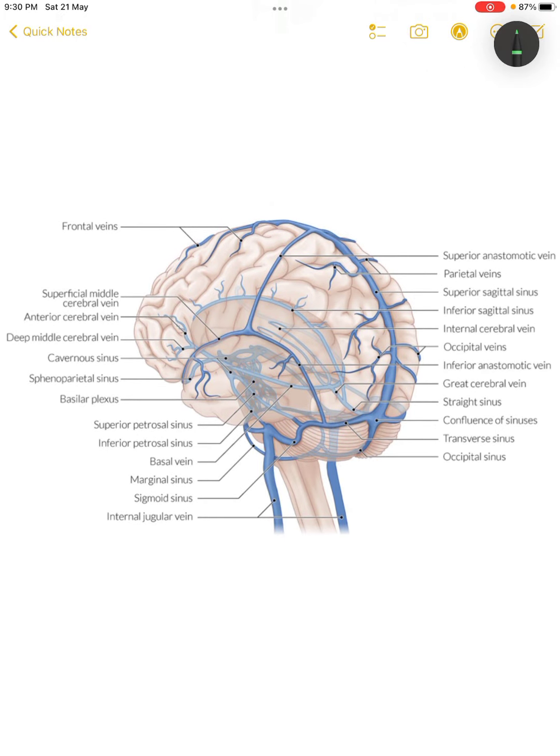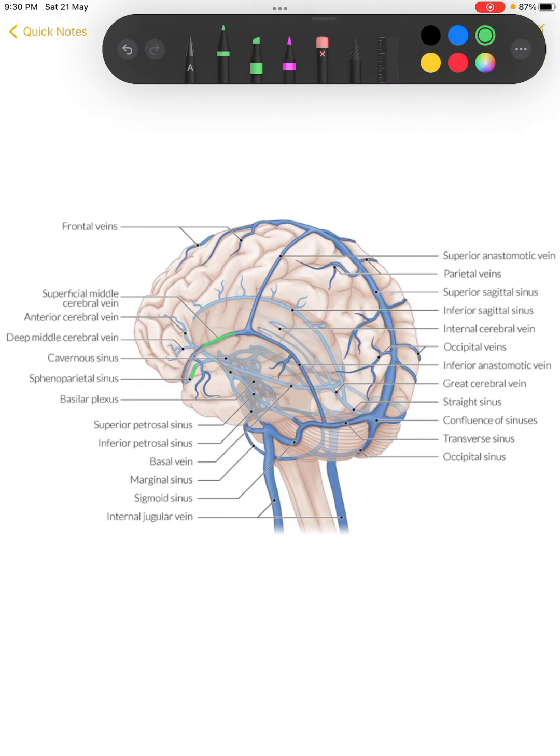In this diagram, I just want you guys to focus. This is an overview of whatever structures you just learned. See here, the deep blue color is the superficial veins, and the light blue color is the deep veins. But in this section, I want you guys to focus on some important anastomoses. Superficially, I think you guys are comfortable with this structure. Yes, this is our superficial middle cerebral vein. And I think you guys are comfortable with this structure, which is our what? Sphenoparietal sinus.